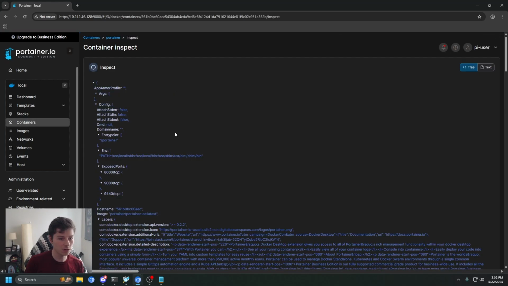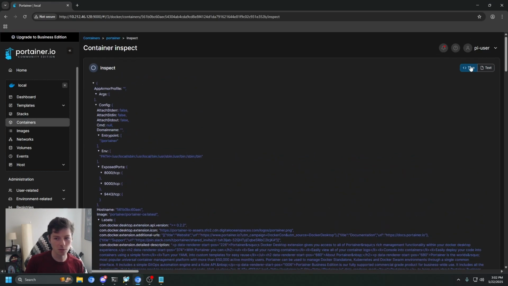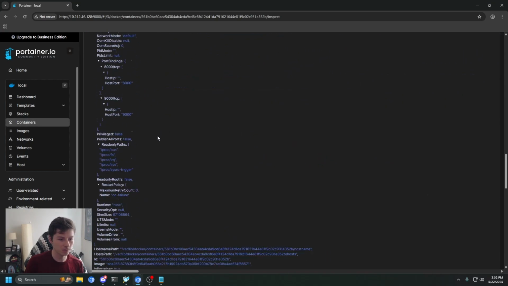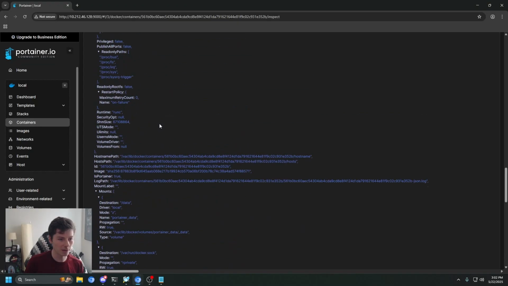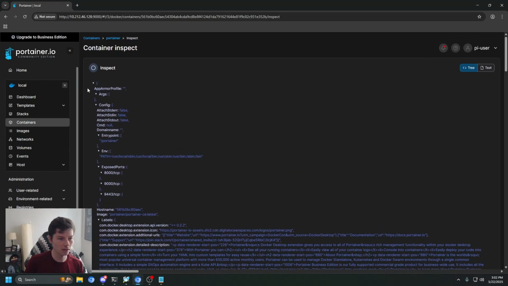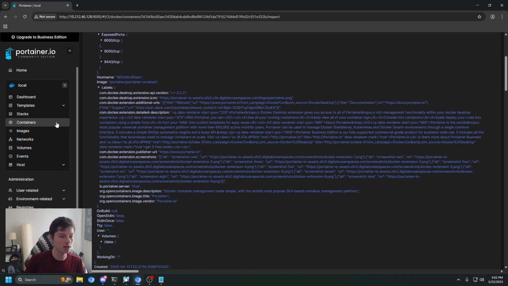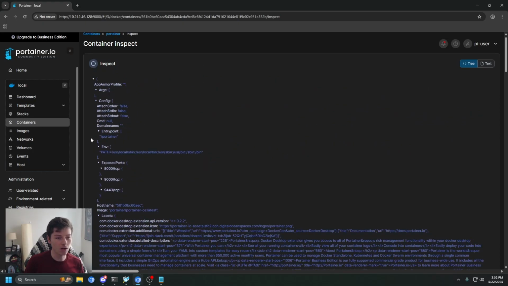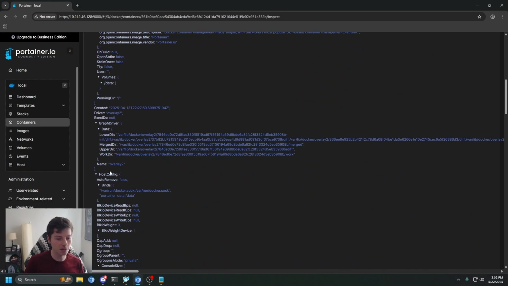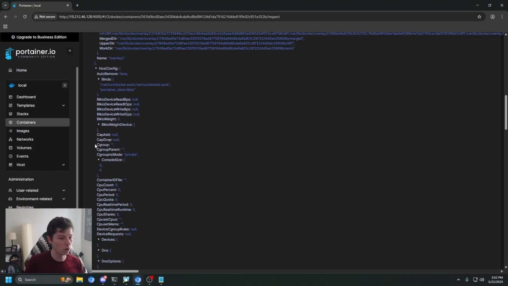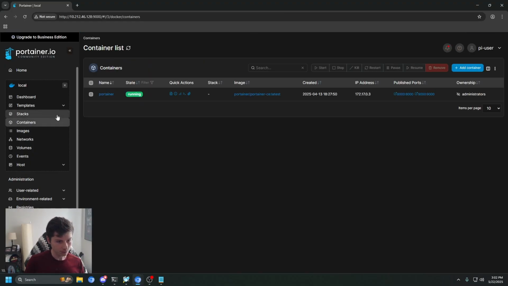You'll see info, which is pretty much like a JSON file or YAML file, I'm assuming, of all of the app's configs and whatnot. You'll find all of the ports, the file paths, where it was pulled from, all of its icons, all of the little nitty gritty stuff about this app will be here.